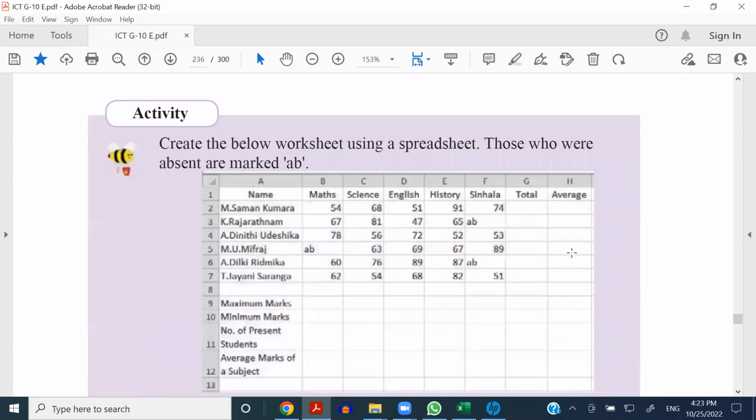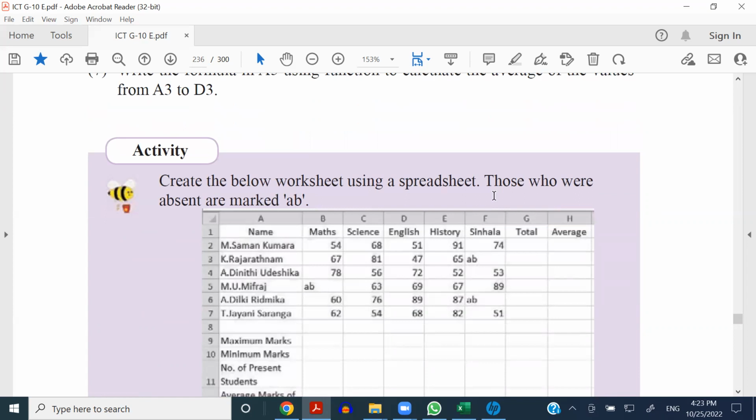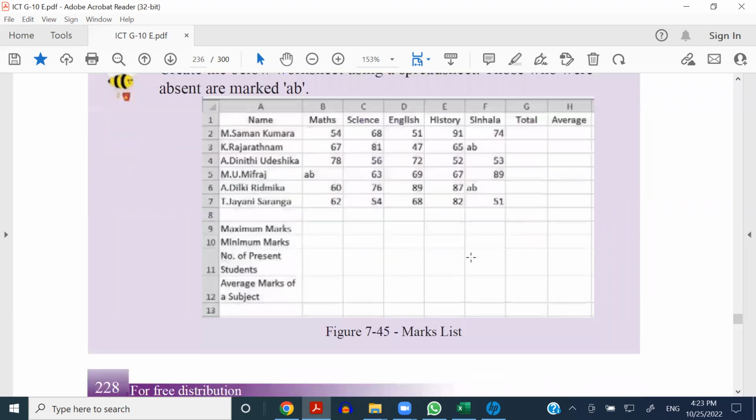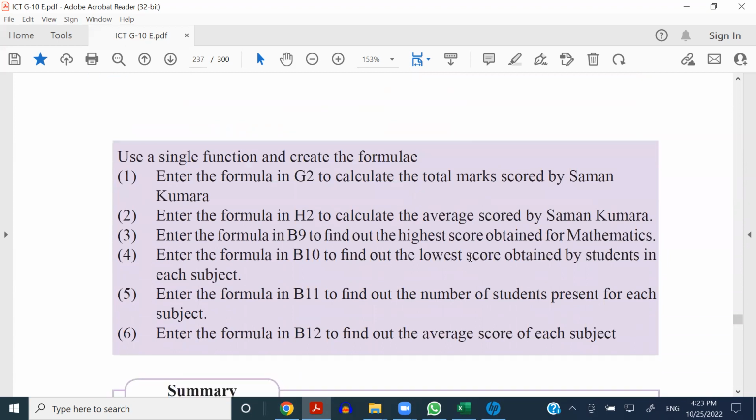So it's better you try to complete this activity right now. I think every one of you has your working books, I mean the textbook, so you can have it and give the answers for these questions.